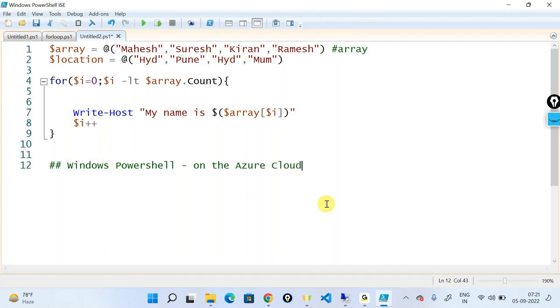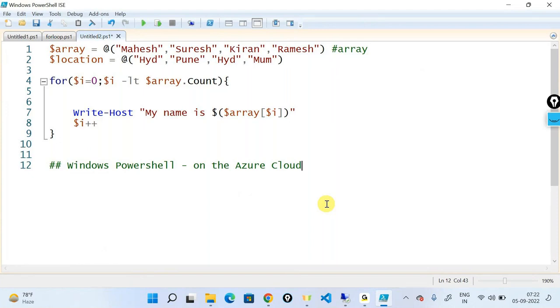I want to apply this on the Azure cloud, and I want to use the basic knowledge of PowerShell that I do have in order to start interacting with the objects that are in the cloud. When I say objects in the cloud, you can say it's a resource group, a storage account, a container, a blob. So I want to create a storage account, upload a blob, create multiple storage accounts, or multiple resource groups, and so on and so forth.